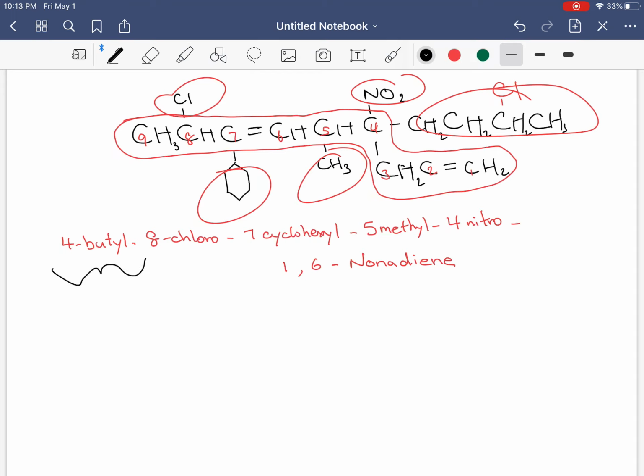So the idea is right here, okay? Everything else would stay the same, but the 4-butyl, well, there's going to be a little bit more work because it's really not just a butyl, is it? Okay, you would have to write 4. So at the number 4 position, you would do an open bracket. Okay? Now, this is going to be a butyl, no doubt. But there is a subgroup in this subgroup. So there has to be a separate numbering system. And that numbering system stems from the main chain, meaning that this is going to be carbon 1, 2, 3, and 4. Okay, it has to stem from the main chain.